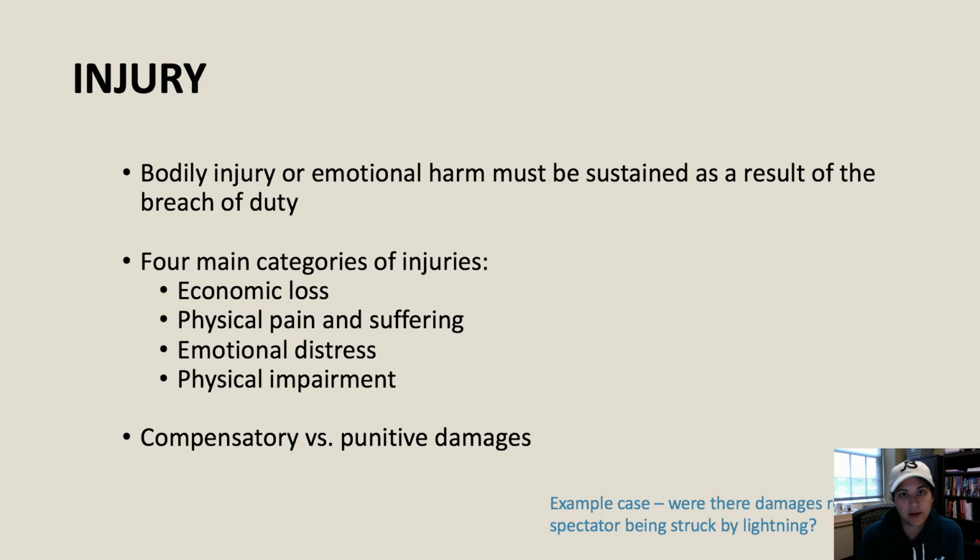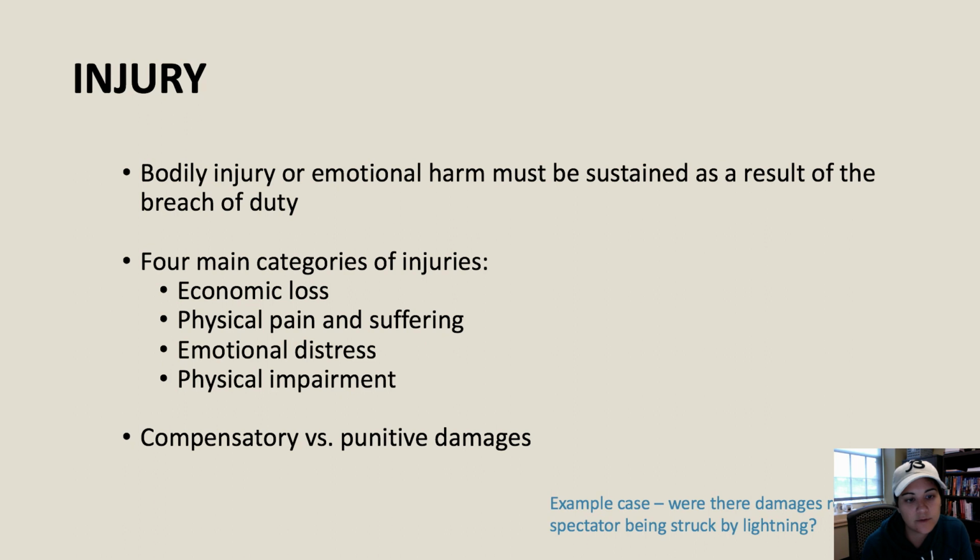Finally, physical impairment. So this particular category of injury is probably more rare. However, if someone has a lifelong injury as a result of someone's negligence, then they can argue that they have suffered physical impairment. So this could be, someone loses their eyesight because of the negligent act of someone. Maybe they lose a limb as a result of a negligent act. These are things they're going to have to live with for the rest of their life. So this goes far beyond physical pain and suffering, right? That's going to be temporary. These are things that are going to be permanent.